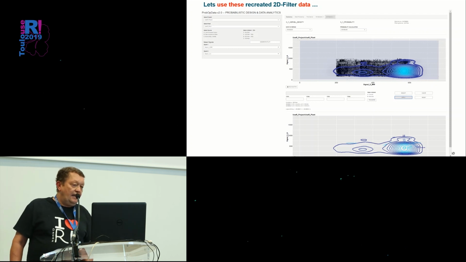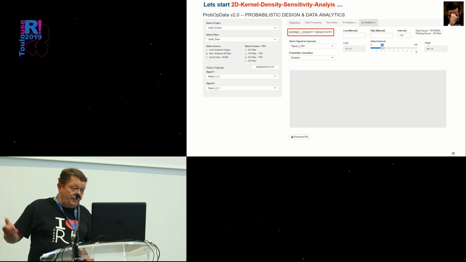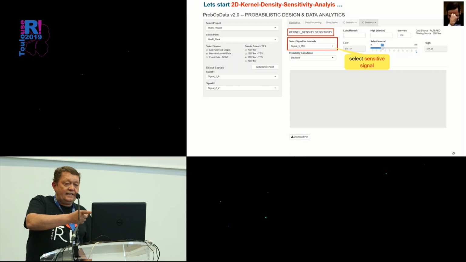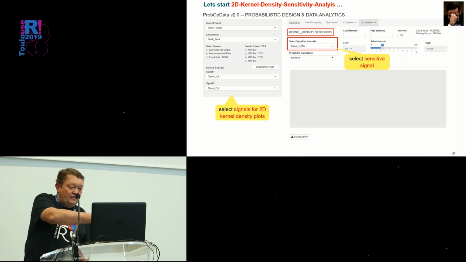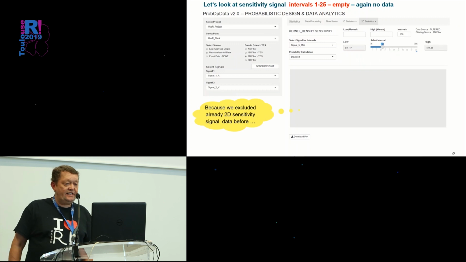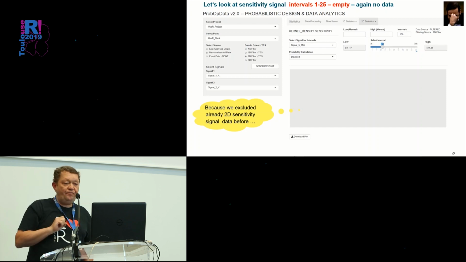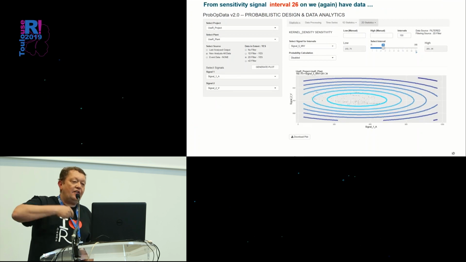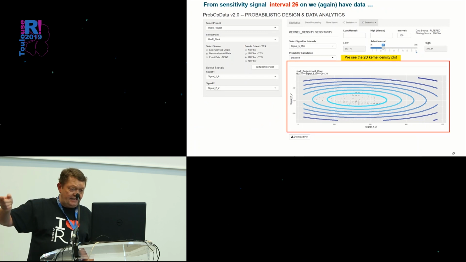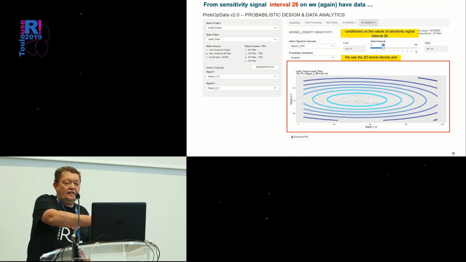And let's use this for sensitivity analysis with kernel sensitivity. We select a sensitive signal again, and then we slide again into this signal for a kernel density of 2 selected signals inside. The first 25 were empty again because we have reduced a region, but the next ones have data. They have 2D kernel density plots with respect to the sensitive interval, which you will soon see now.